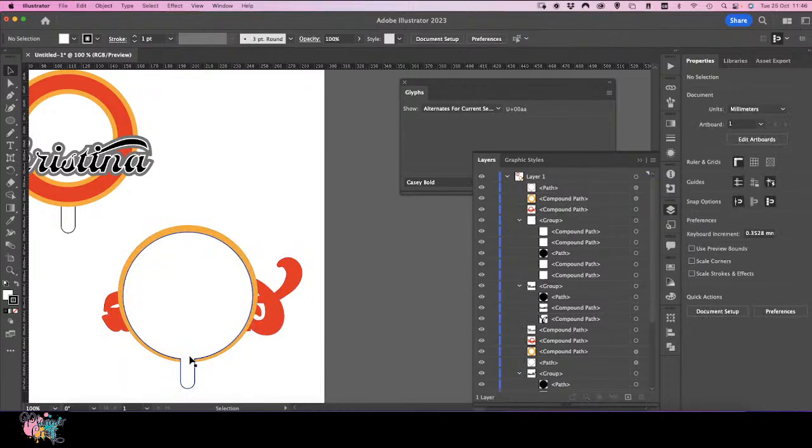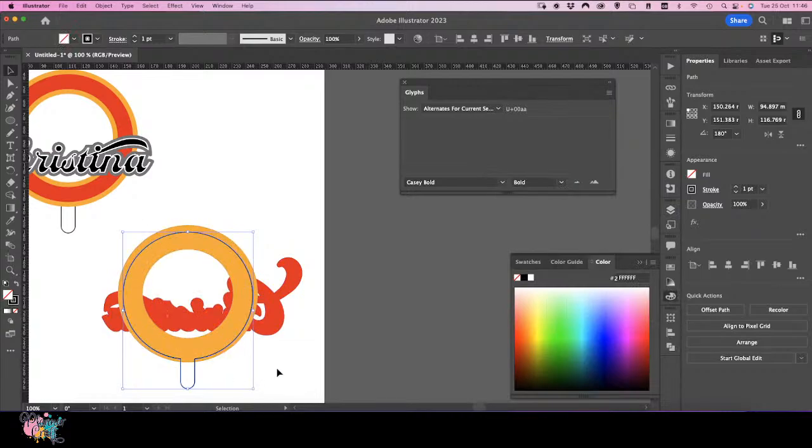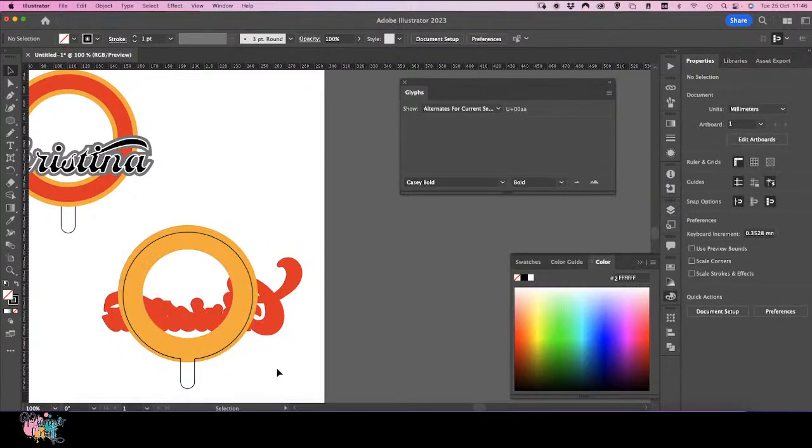So let's make that so it's transparent for a moment. So that is essentially what you're going to see from the back. So you either need to do something that's going to cover that area in a design, or make it so that for whatever reason that cake is only going to be seen from the front.